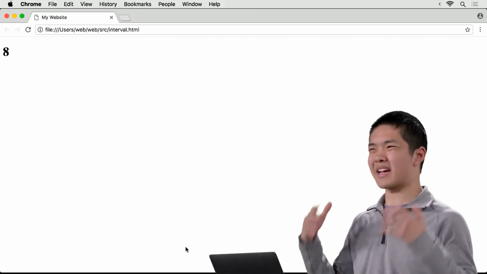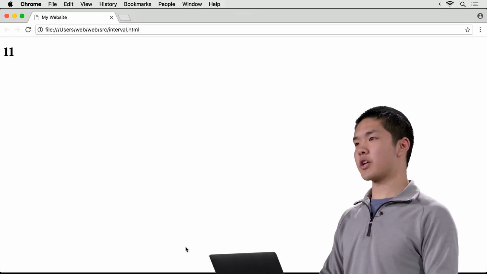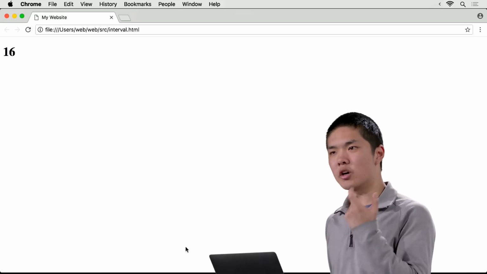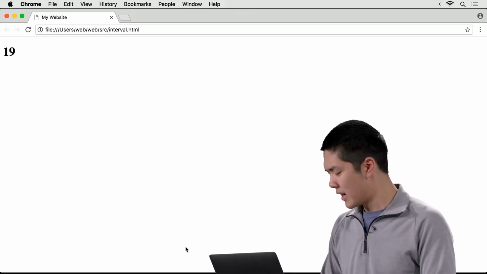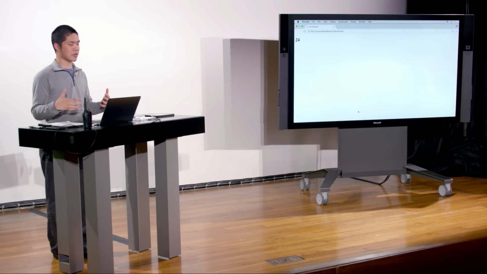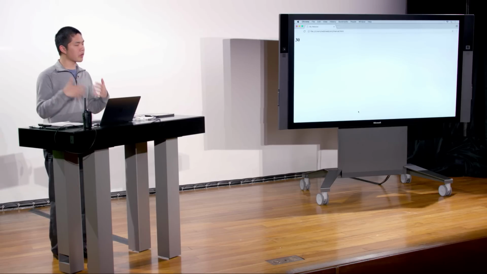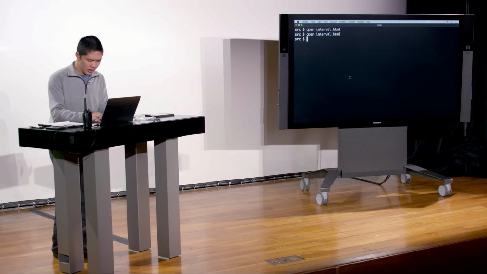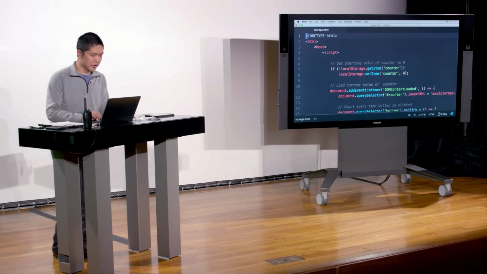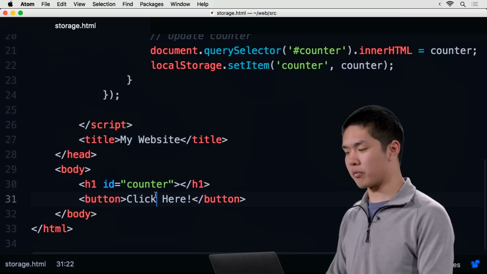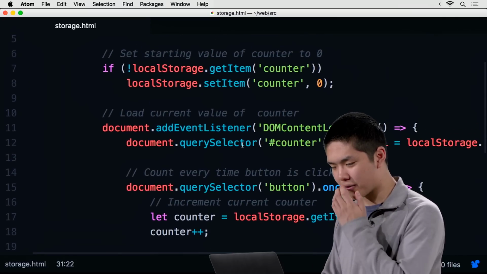So what are some ways that I can get around that and actually store information such that if I close the page and open up a page later on today or in the next day, I can still retain some information, some memory, some state? In order to do that, we'll use a feature of JavaScript that many modern web browsers support called local storage, which allows us to store things inside of the local machine such that even if I close the page and reload the page later, I still have access to that same local storage. So let's take a look now at storage.html. So storage has a counter and a button that says click here, much like the examples we've seen that are counting before. And what's happening inside of it?